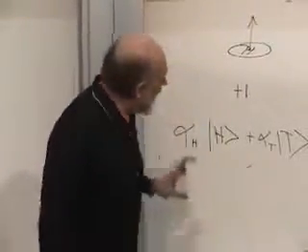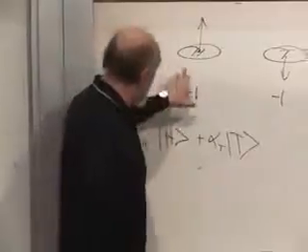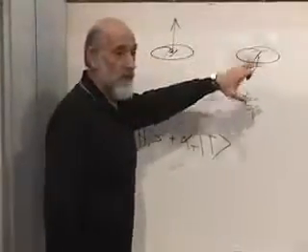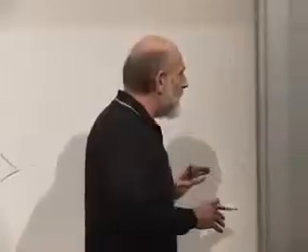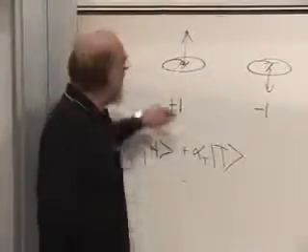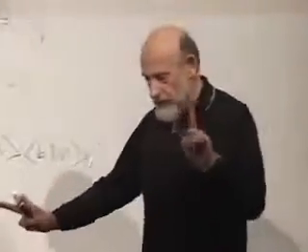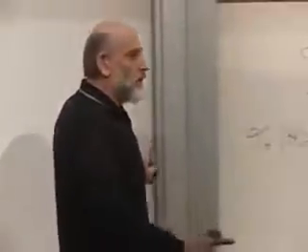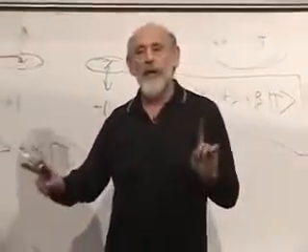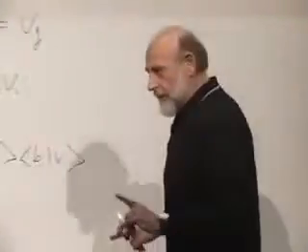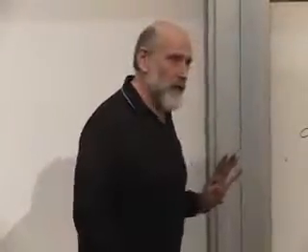The postulate is that states of a system which are clearly distinguishable by a single experiment, and in this case the experiment would simply be to look: is it heads or tails? If by a simple experiment you can uniquely distinguish the 2 configurations, then the vectors that go along with those 2 configurations are orthogonal. So orthogonal vectors correspond to configurations for which there is a clean, simple experiment that can tell you whether it's one or the other. That's the meaning of orthogonality: distinguishable in the sense that there's an experiment that can distinguish them.